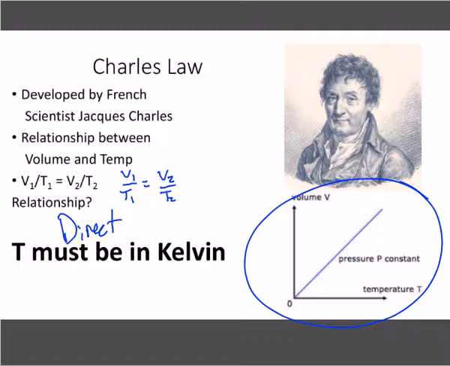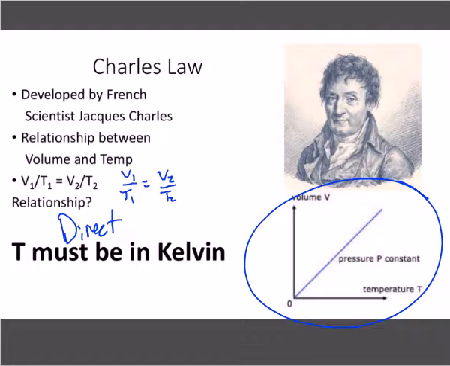Why do you think I have it there that the temperature must be in Kelvin? Okay, it's very important. But why? What's so important or unique about the Kelvin scale that we talked about in our last unit? Alex? It's like the same scale as Celsius, but it's starting at absolute 0. Okay, so it's the same increments as Celsius. They change by the same amount. 10 degrees Celsius is 10 degrees Kelvin. And then it starts at absolute 0. Well, what's absolute 0 again? It's the lowest possible. Oh, it's when particles stop. Right, particles stop. It's the lowest possible temperature.